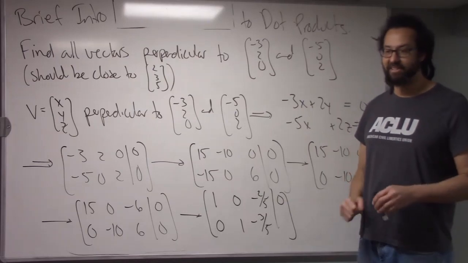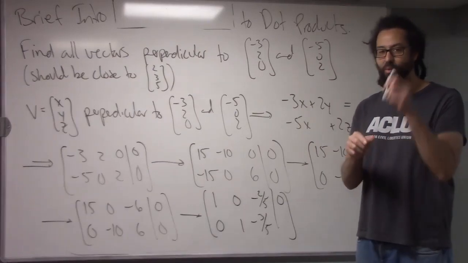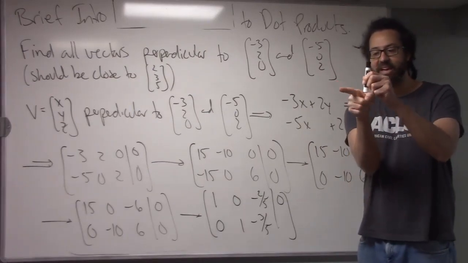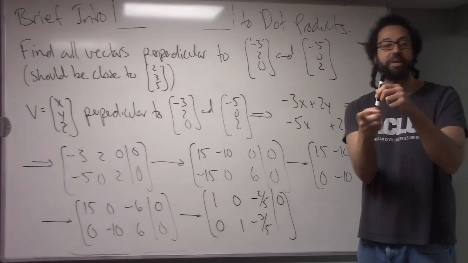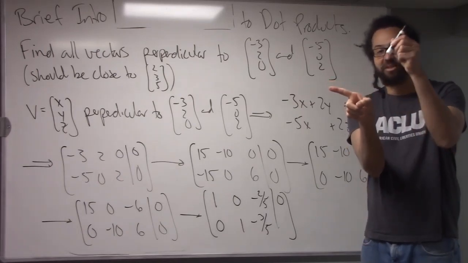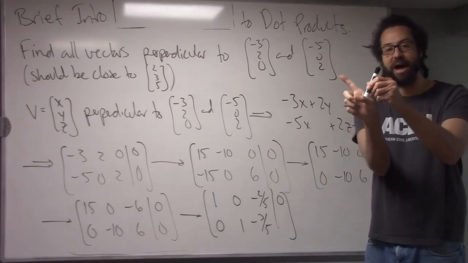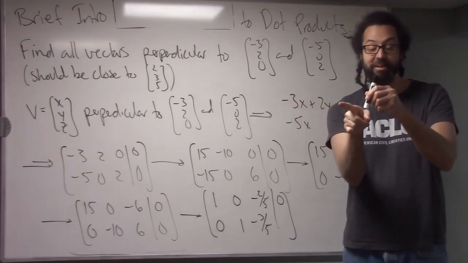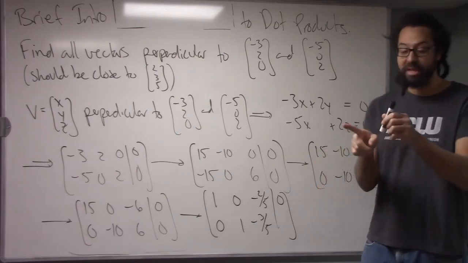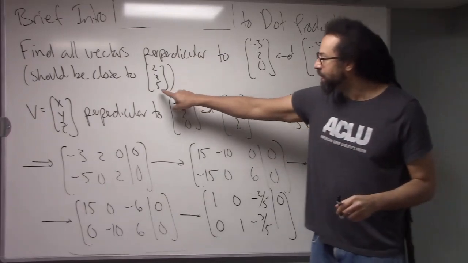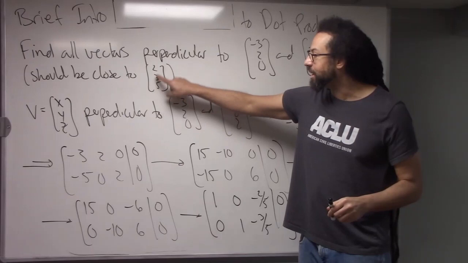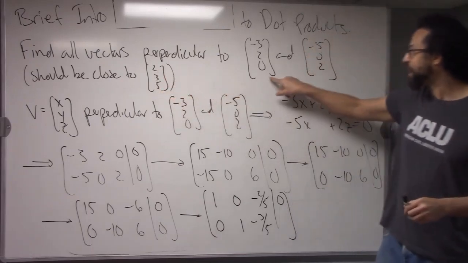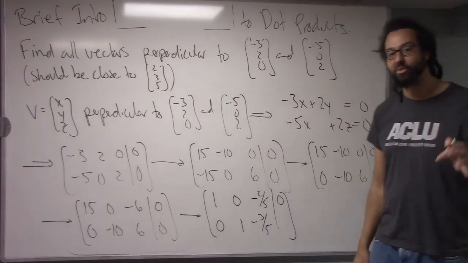All right, in the last example, we showed that if you've got one fixed vector, then the set of all vectors in R3 that are perpendicular to this one fixed vector, when you collect all of them, will sweep out a plane. And we showed that the set of all vectors perpendicular to 2, 3, 5 was the span of these two vectors. So now let's do the opposite. Now let's do the reverse.